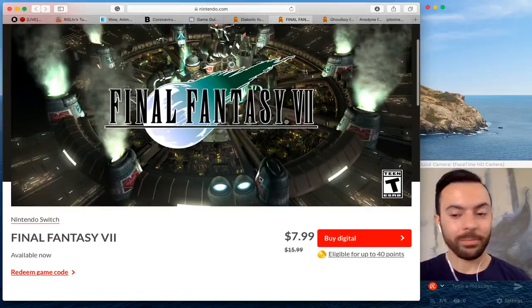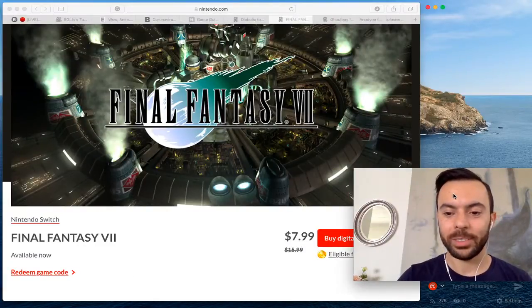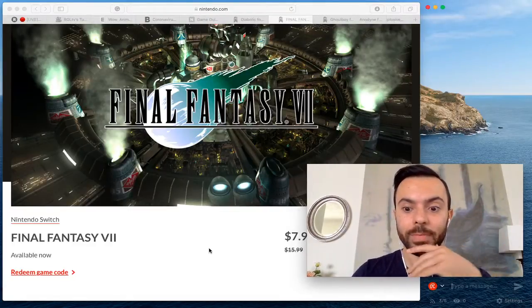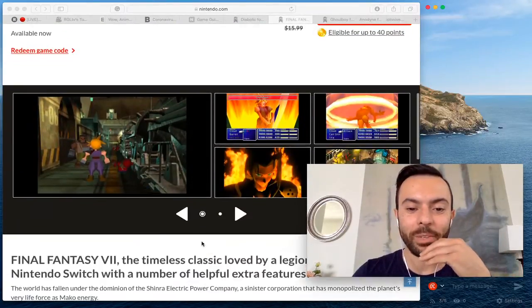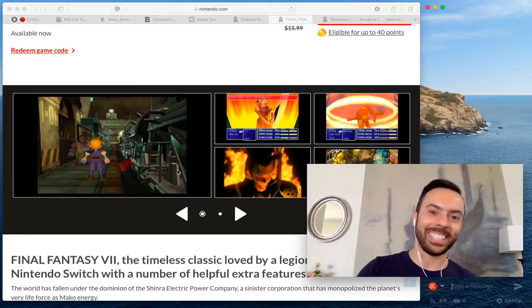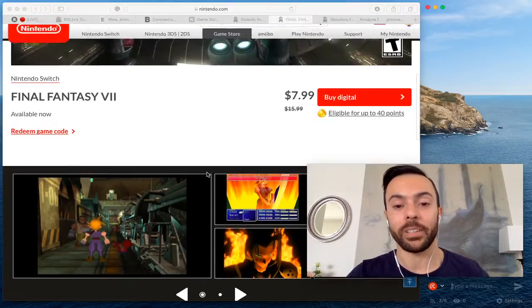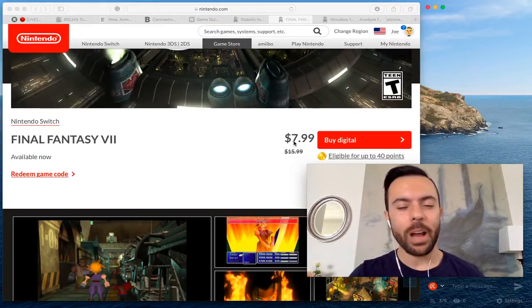Final Fantasy VII. It's Final Fantasy, Part 7. It's one of the most iconic games of the past few decades. It's on sale for $7.99, so it's a steal if you have not played this. And if you're waiting for the remake, I know the remake got delayed and delayed and delayed. So if you're waiting for the remake or you just want to re-experience this, it's only $7.99 right now. I love finding deals like this.